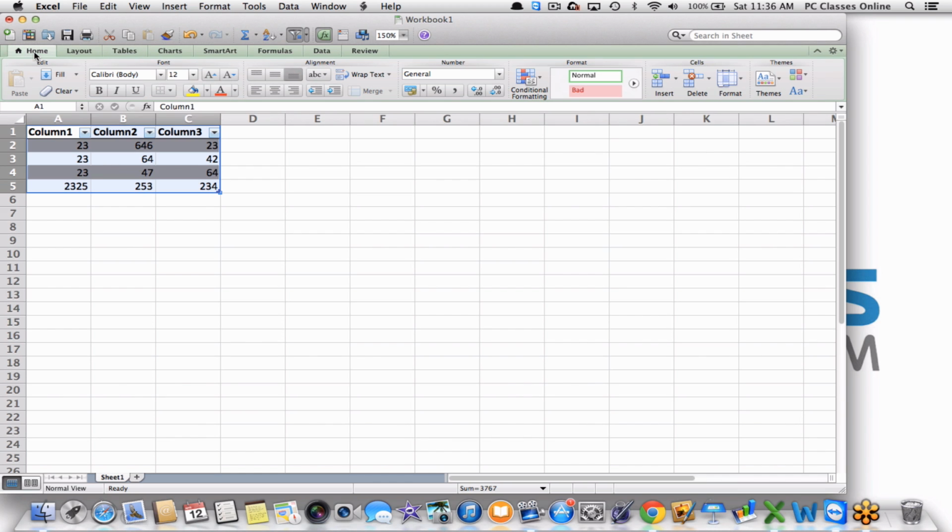Okay, so the easy way to do this, I want to give you access to some of the most common hotkey combinations to really help you just move through Excel, get things done faster than going up here to the ribbon. So first I want to show you the basics, copy and paste, and then I'm just going to go through the alphabet and give you all the basic ones.